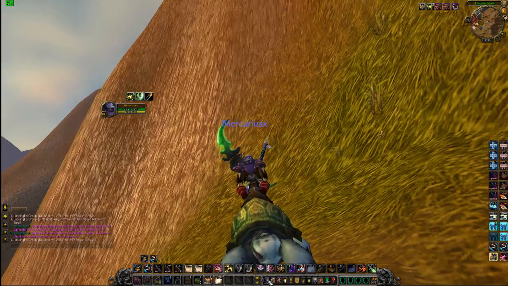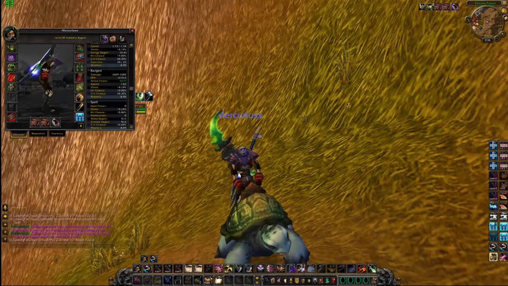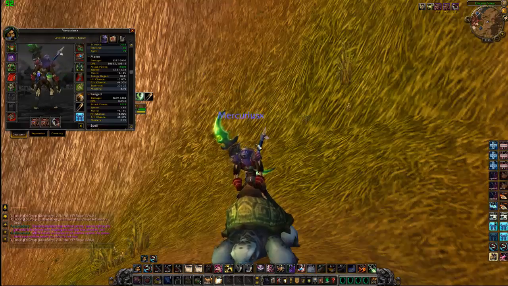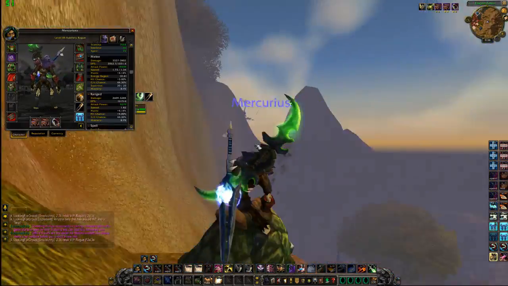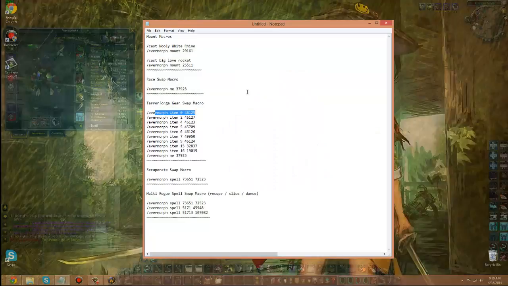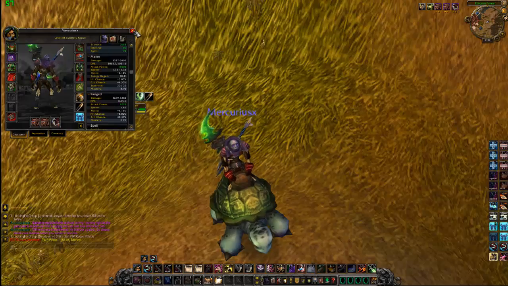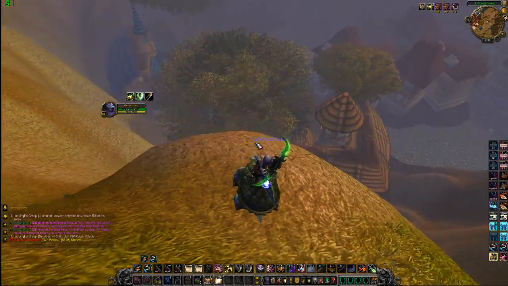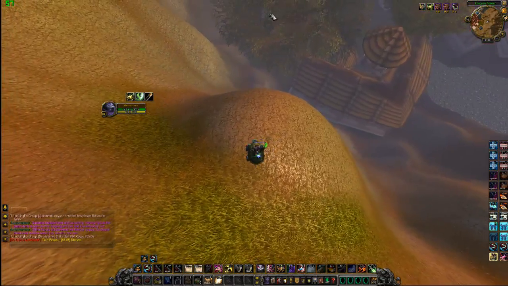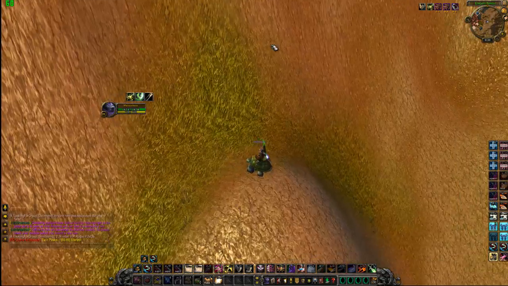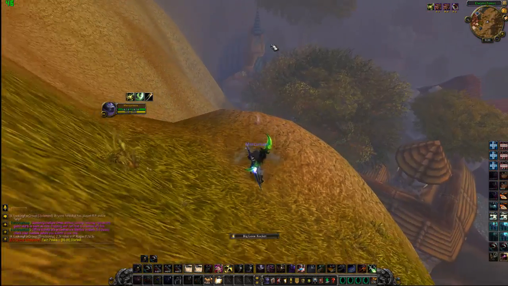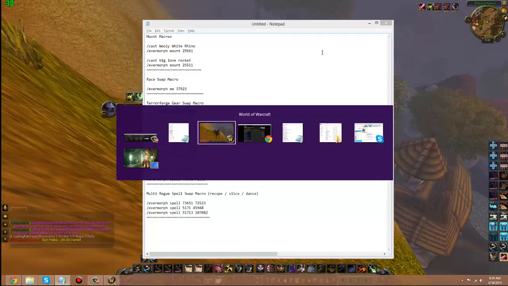And you see that my gear is completely changed to the Terrorblade set, and I also made it so that the weapons are a Warglaive in the main hand and a Thunderfury in the offhand. I will give you the codes for each individual piece of gear and a site where you can find all of the gear IDs and gear sets. So now we're going to get into spell swapping, and that's the most difficult aspect of this program, which a lot of people have problems with or just don't know how to enter the macros.